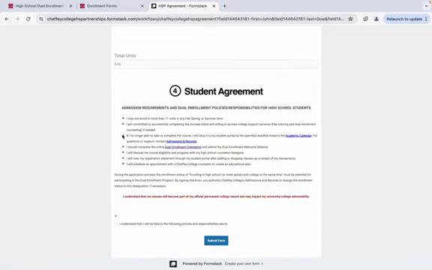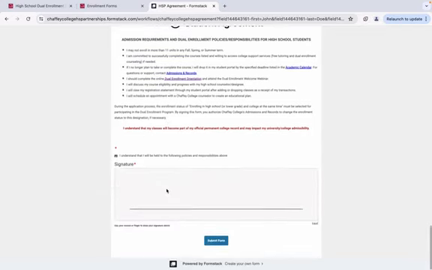Step 4. After briefly reading the admission requirements and dual enrollment policies and responsibility for high school students, you will click on the checkbox right here that you understand, and you will be held to the following policies and responsibilities listed above. You will then provide your signature and submit your form. She checks the box. Students are all required to submit an enrollment form for each term and for each course they are also interested in adding to their schedule.